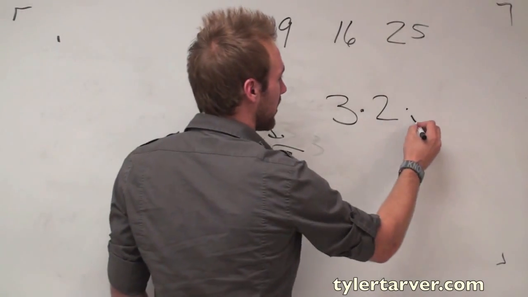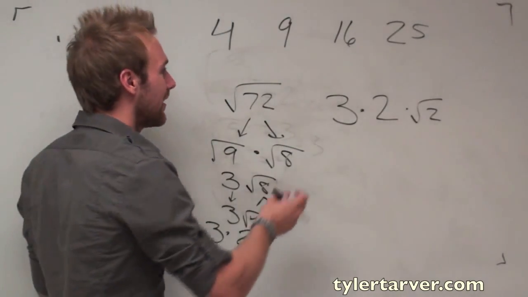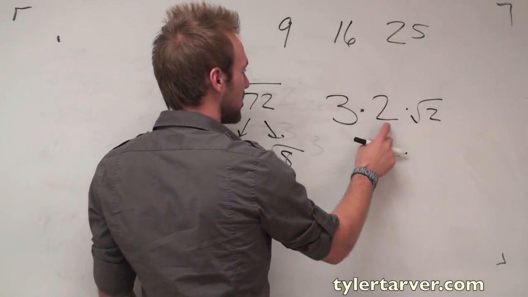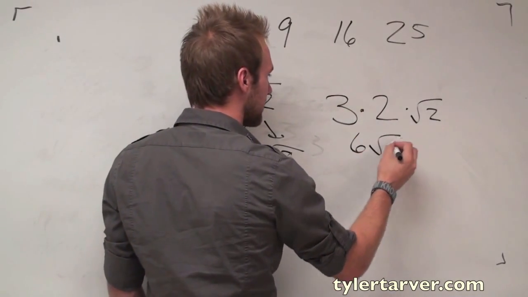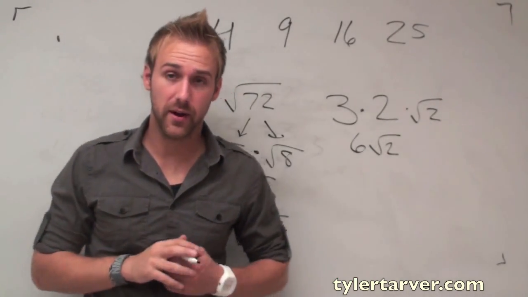So, three times two, which is radical four went to two. Now, this radical two is still here, so we put it on the end. Now, can I simplify that? Why, yes, I can. Three times two is six radical two. You're done. You've simplified the radical.